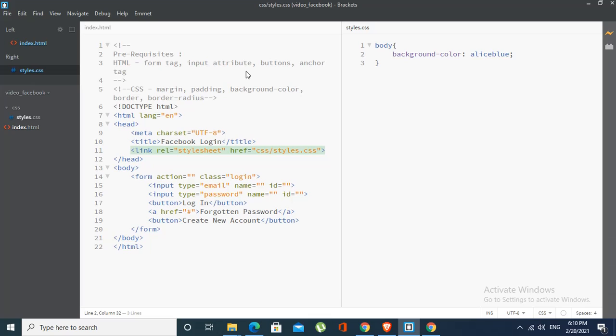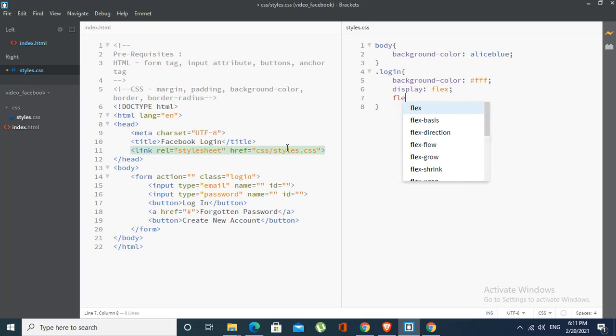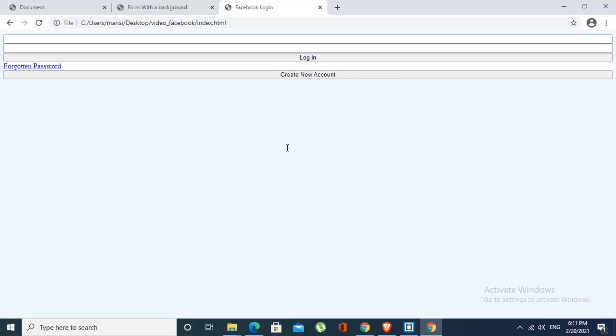See, there are a variety of ways to design a web page. I will be showing just one of them. If you like it, you can use it. So .login, I'll be calling the login class, which I have given to my form. Number one thing, I'll be giving a background color to it, because we have one, right? Yes. And the second thing that I want to talk about is display. I'll be changing its display to flex, and then I'll be changing the flex direction to column. Let's see how it goes.